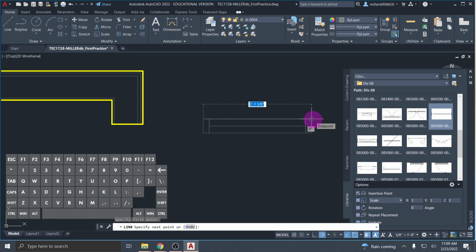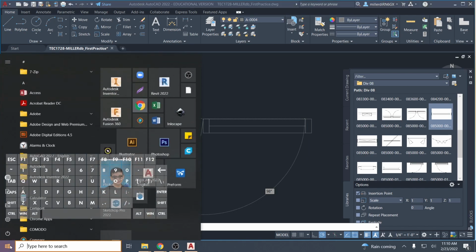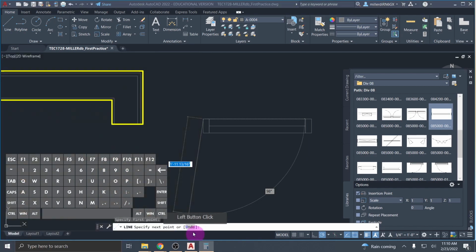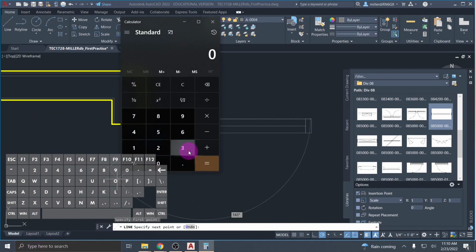So first I need to break down what the number in the white text box would be just in inches. That'd be 24 plus 1.375, or 25.375, and I want it to be 36 long. So I'm going to go into my calculator and take the number I want, which is 36, and divide it by the number I have, which is 25.375.